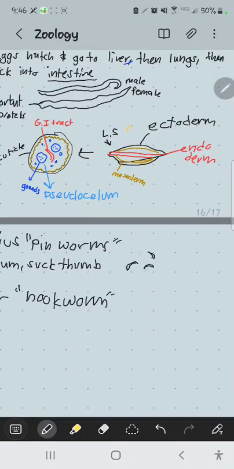The pinworms and the intestinal worms are eating the food that you eat. They're basically eating your food as it's passing through, kind of like a tapeworm does. These are different. They actually drink your blood from inside your body wall. But how you get hookworms is by walking through contaminated soil.